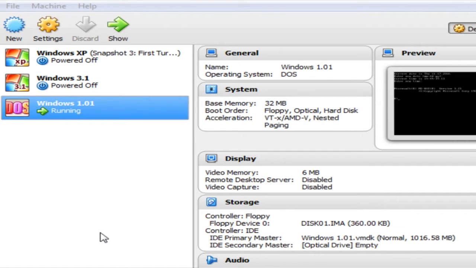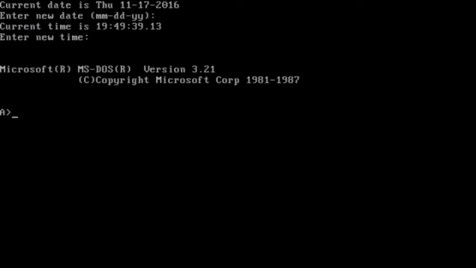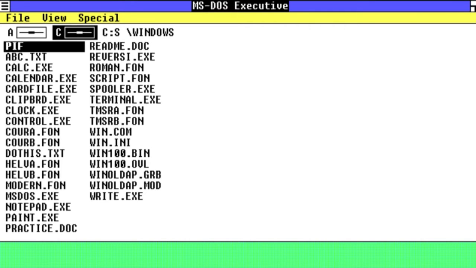So now that we got that out of the way, we're going to look at Windows 1.01. As you can see, I got DOS over here because, as you know, Windows was not really an OS during this time. It was a shell. So we're gonna go to CD Windows, Win, and as you can see, my mouse does not work, which is why instead we got a different solution. You press the Alt button, and you can use the other buttons, and that can help you.